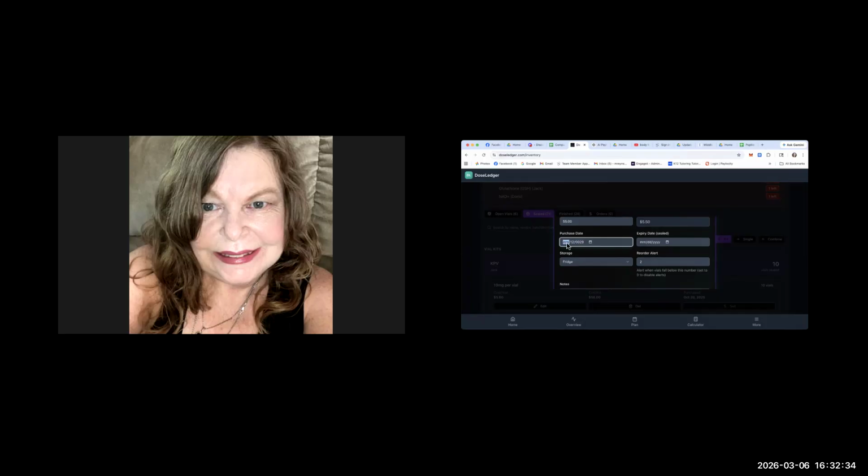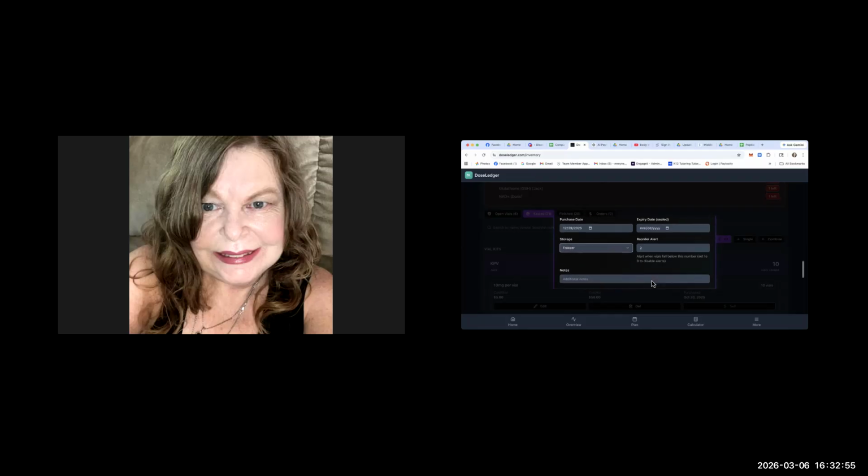It's just that it takes so long for the group buy to get here. 29, 2025. But none of them are open, so they're in the freezer. I'm not putting anything there, and they are in the freezer. There we go. The reorder alert when I get down to 2, which I'm not using them right now.